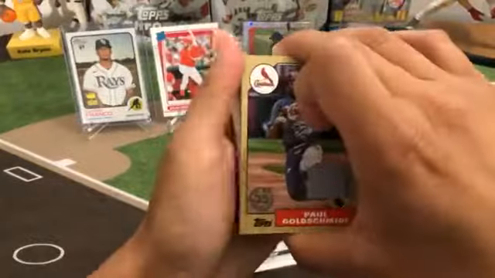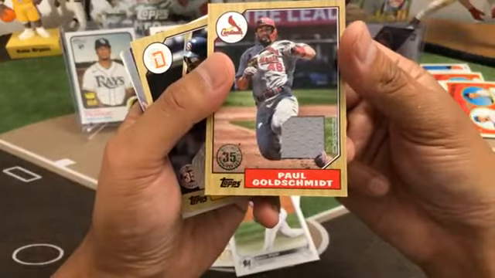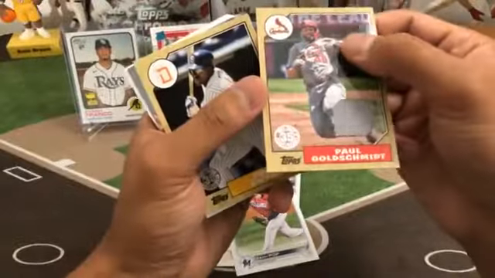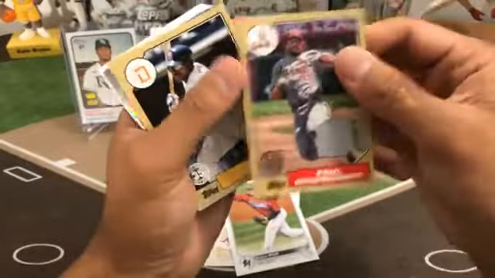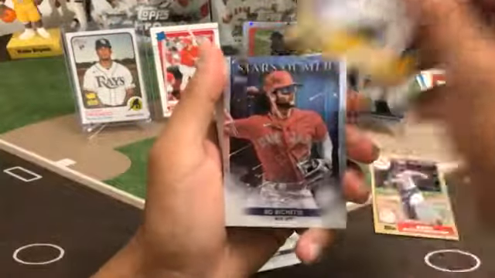Here's a little hit here of Paul Goldschmidt. That's a nice relic there, game-used memorabilia. That is for the, does have a little soft corner there. You can see that, not too bad though. 35th of Tony Gwynn for the Padres.